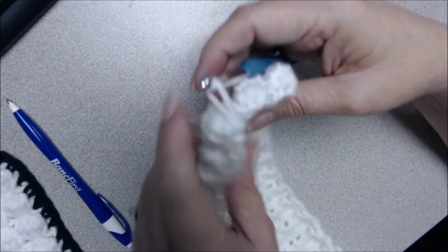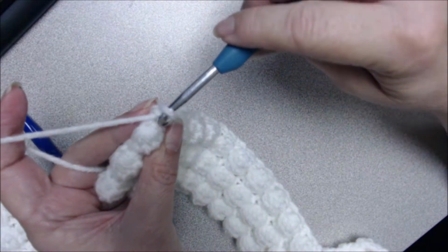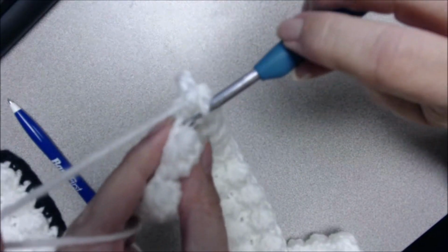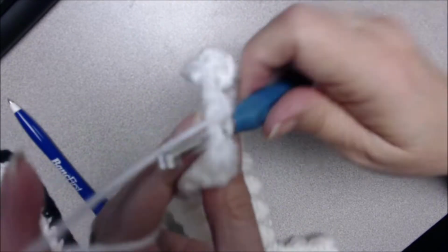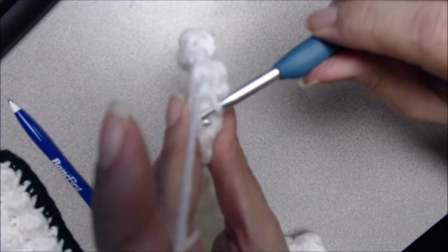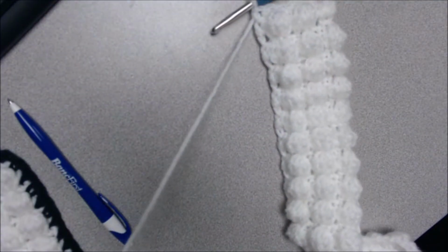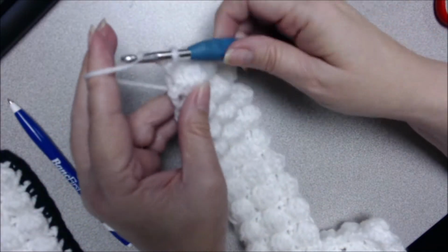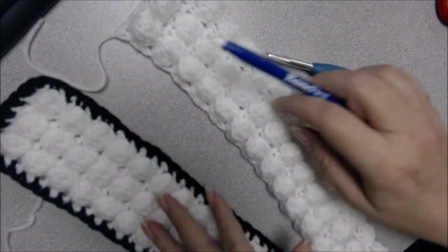I'm going to chain 1 and turn my work and go ahead and do one more row of single crochet, just like we've been doing, and end there. So let me do that real quick. 1, 2, 3, 4, 5, 6, and 7. And then I am going to cut my yarn and pull it through, fasten off.